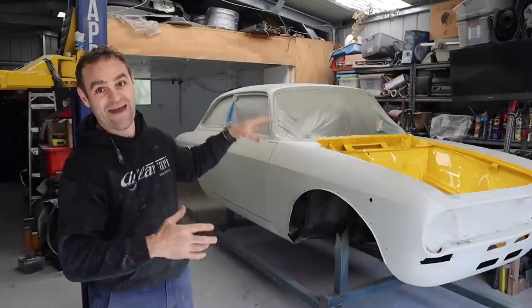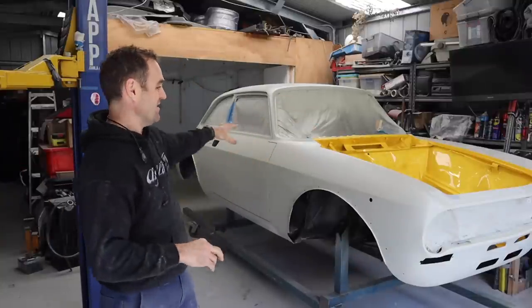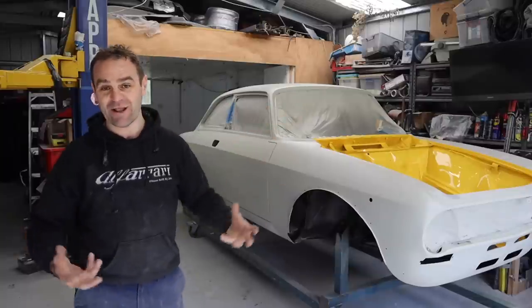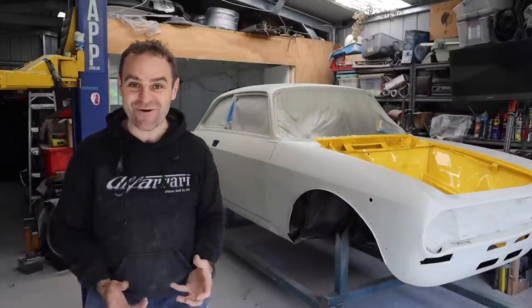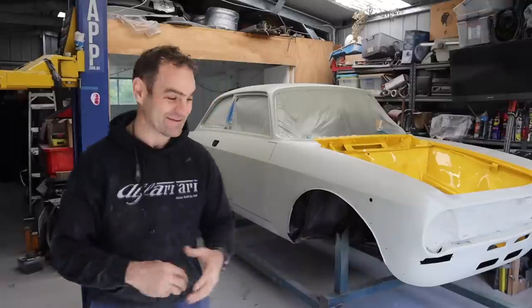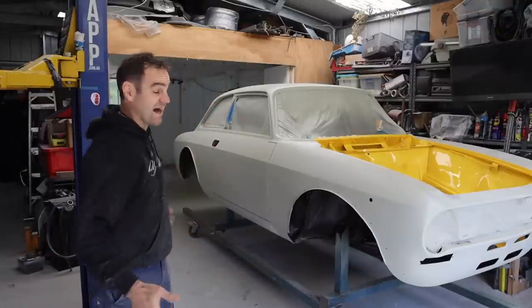Every time I look over and see this bright yellow engine bay, I really love it. The giallo fly, the fly yellow from Ferrari, I think is a really cool bright colour. And as you guys know, I really love bright colours. So we need to move on to getting ready to paint the rest of this car now.